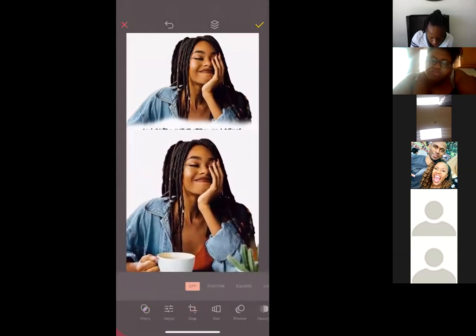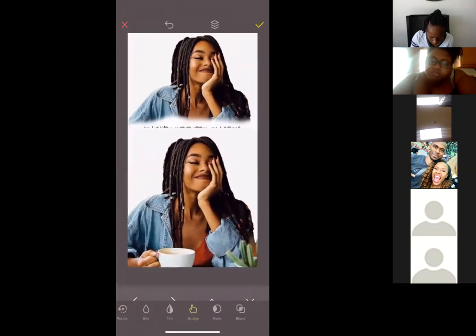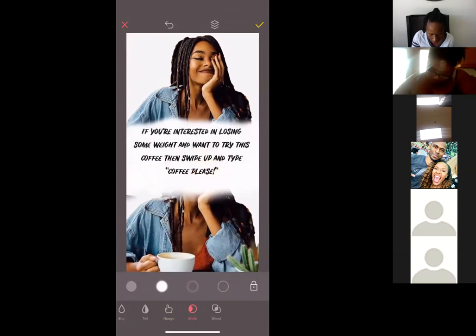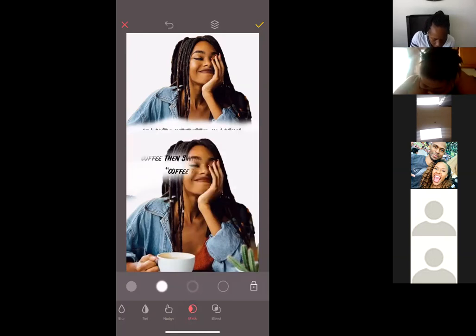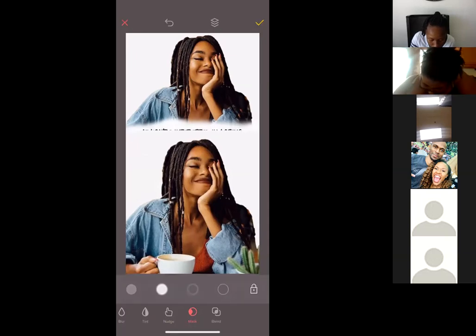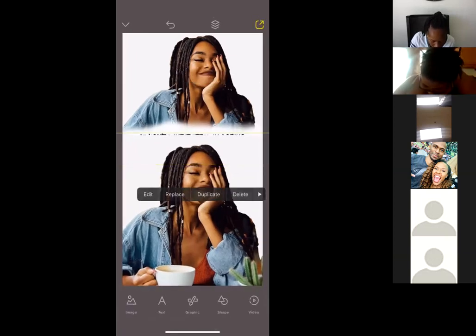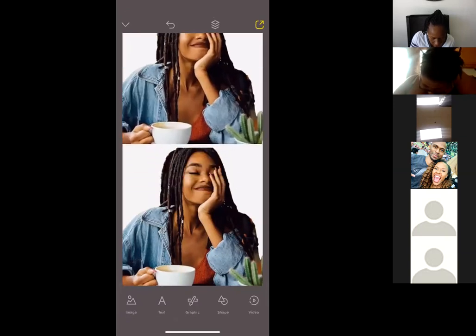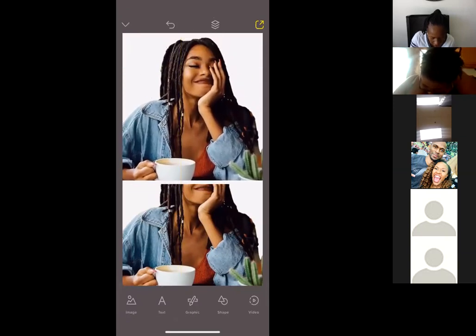And then I'm going to come over. I'm going to mask it. And then I'm just going to take all of this out. Just like that. It's still not the same size. Help Jesus. Okay, sorry guys. You guys gotta just bear with my perfectionism real quick. And I'm gonna delete this. And I'm gonna duplicate this. And we're gonna bring this up. And then I'm gonna do it again.